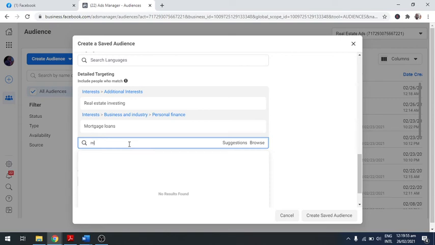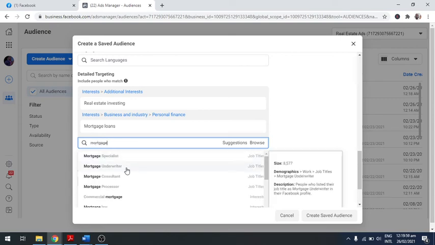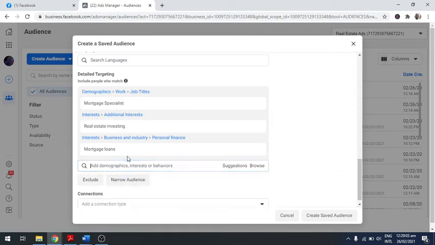You want to look at mortgage underwriters, consultants, mortgage specialists, and all that.